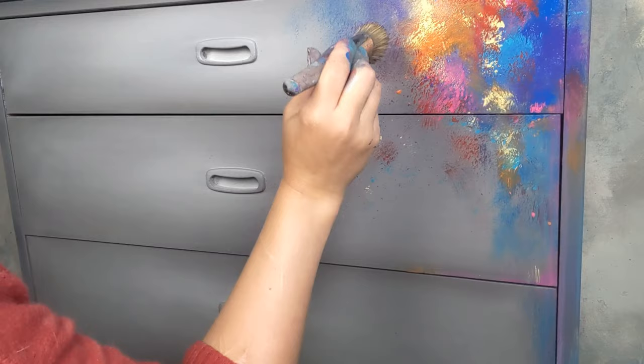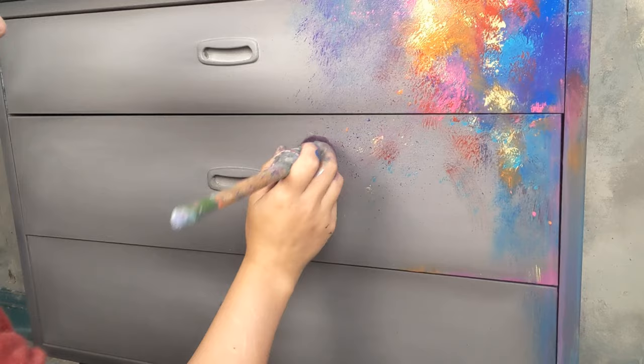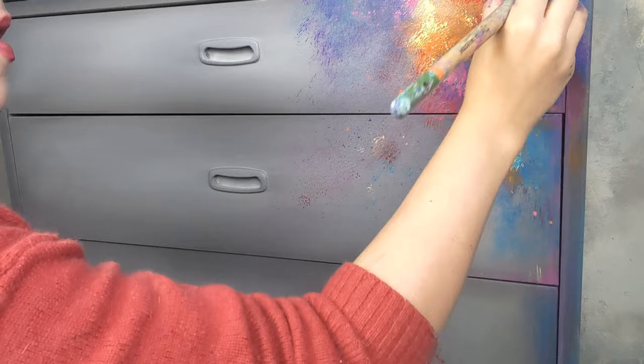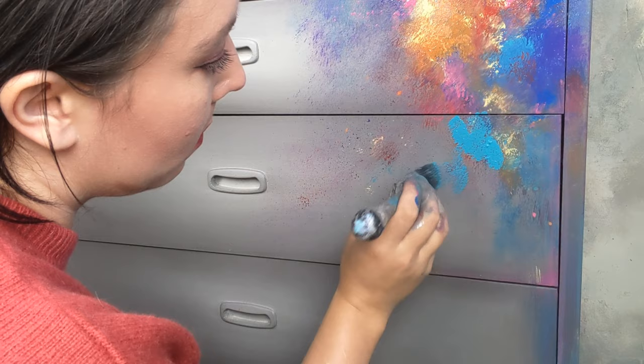When I first started this piece, you can probably see the difference as well. I was very careful about where I was applying the colour. In the end, I just thought it was a case of go big or go home. So I just went for it and I started applying colour everywhere, and I really got in the zone and didn't think too much about it. And then this beautiful, abstract and funky, cool looking piece of art started appearing on my drawers.